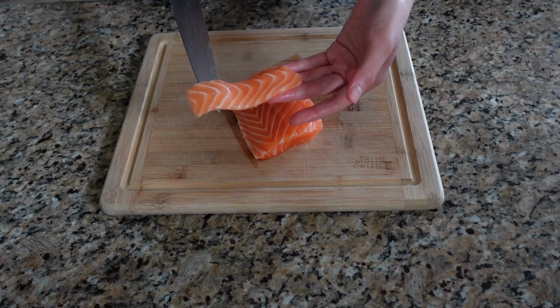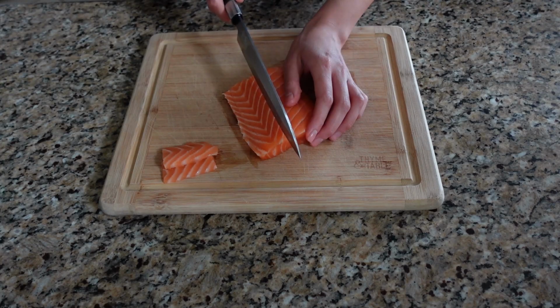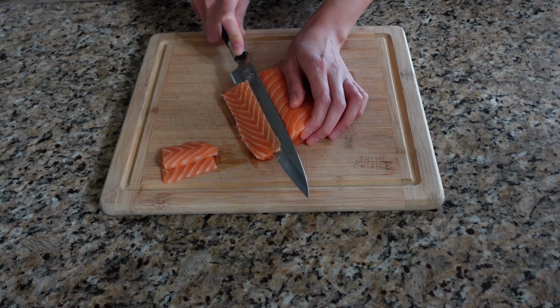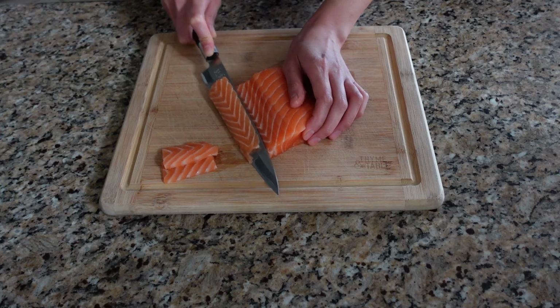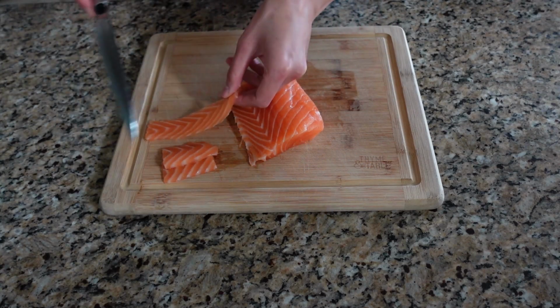What it looks like, I'm gonna go ahead and actually cut it into 2 pieces. I'm probably just gonna do like 4 pieces of nigiri. So 2 more of that. And I try to cut it pretty thin, but not paper thin because I do want a good amount of meat with my rice. This is what it looks like. And we're just gonna cut it in half.